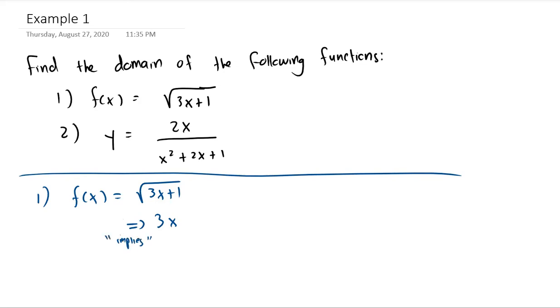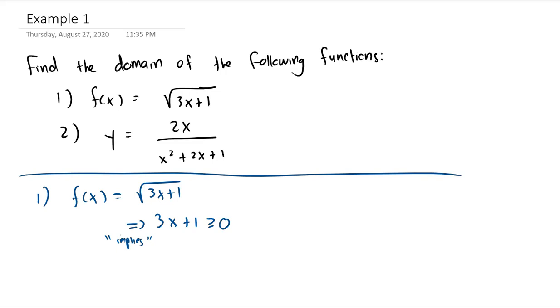Right. So the fact that we have the square root of 3x plus 1 implies that we need 3x plus 1 to be greater than or equal to 0. Okay. Now, we want to write this as an expression explicit for x. Right? So here this is telling us 3x plus 1 has to be greater than or equal to 0, but that's not telling you explicitly what x values satisfy that. Right? So how do you solve for x in an inequality like this?